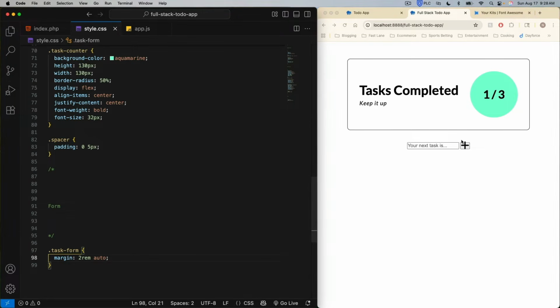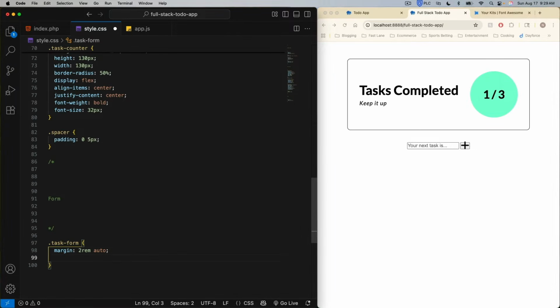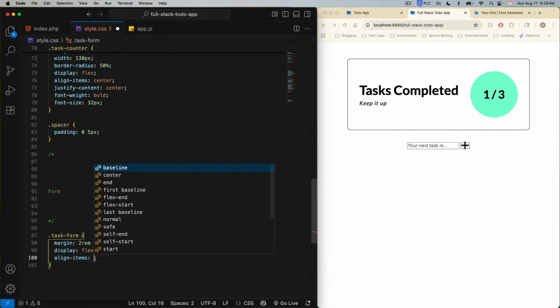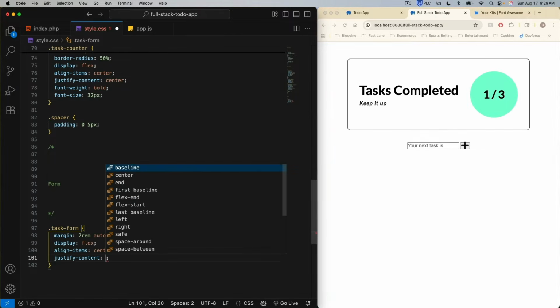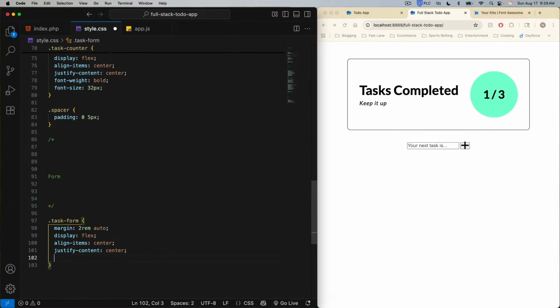And then we'll make sure, like, these are already going to be in line by default, but we're going to flex them and make sure that they're centered and always next to each other. So we're going to say display flex, align-items center, justify-content center, and then we'll use a column gap of 1rem to give them some padding on the sides. And if we refresh, boom. Okay, now they're spaced out there.